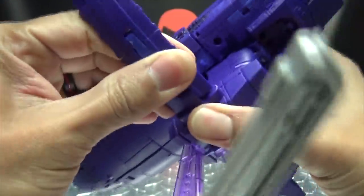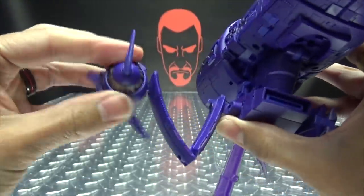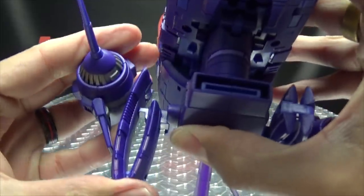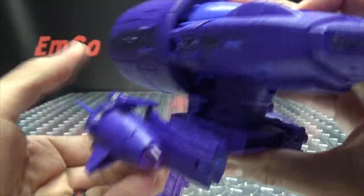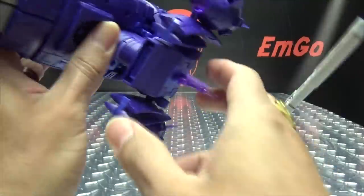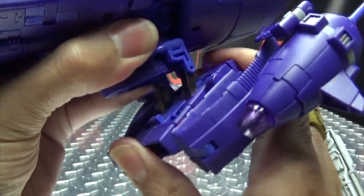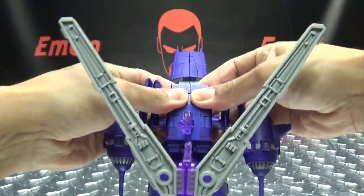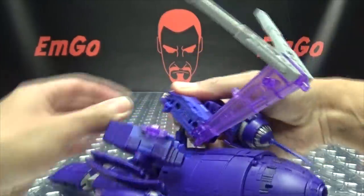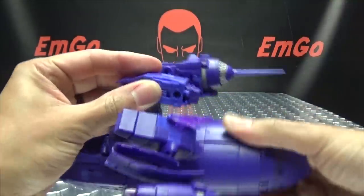Second verse, just like the first. So just pull this out, so you can expose that tab and then just fold everything up and tab all that in, rotate, like so. And now we will come to this section here. You just want to untab it. It's on a double hinge here, so just extend it all the way, and then we can split this like that, and we can then remove the stand and put that off to the side. We don't need that no more.